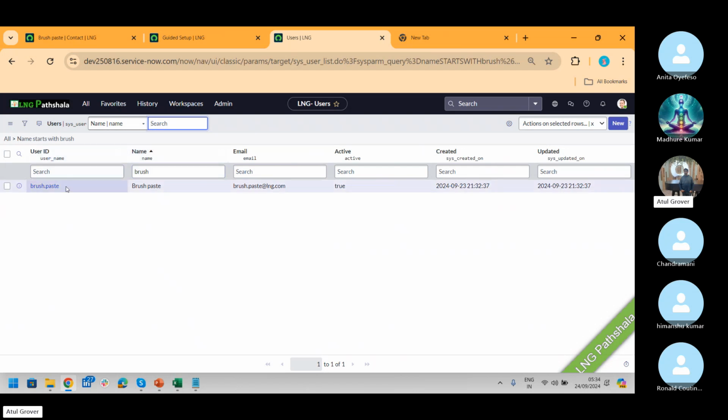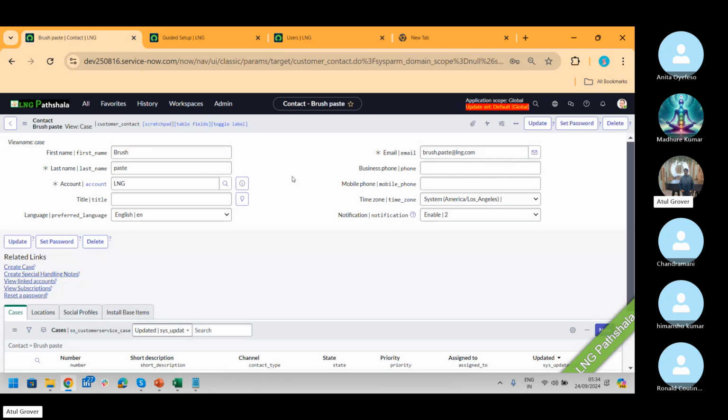And the customer contact gets created in the user table as well. Because ultimately to log in, a user needs a user ID. This particular page will only tell which account it belongs to.